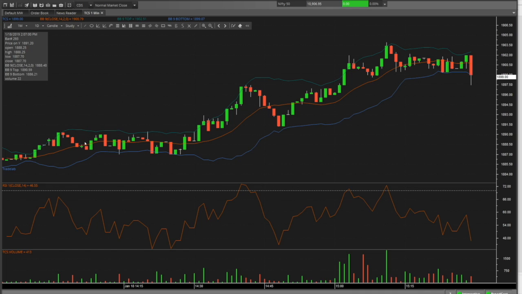If you see this area here, the stock is kind of going sideways, so there is nothing much going on in the Bollinger Bands. They are quite at the same distance. And as soon as we reach this candle, you'll see that there is a price fluctuation from this point onwards, and you see the upper band and lower band moving away from each other.